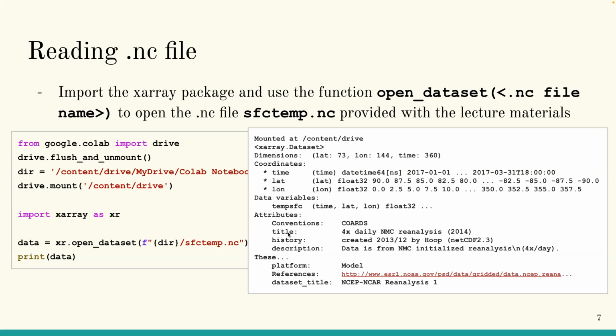All the attributes of the data. You can see that it's giving you some information, right? Just by reading this, you know that it's data from some model, 4 times a day, so 4 times of data a day. And it's from an institute for ANCA in the US. Also you know the coordinates. There are only 3 dimensions: time, latitude, longitude, right?